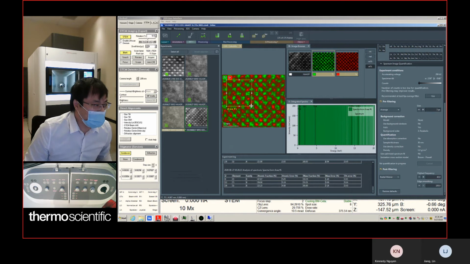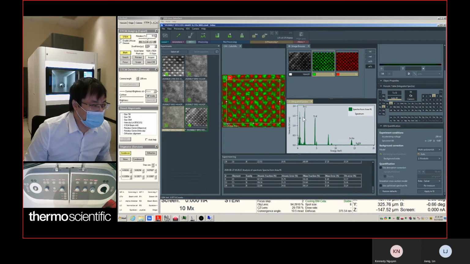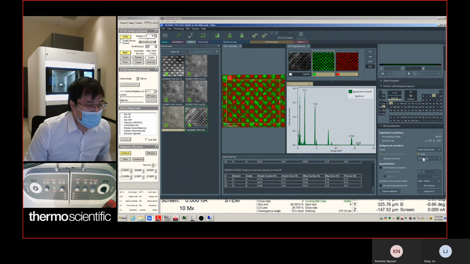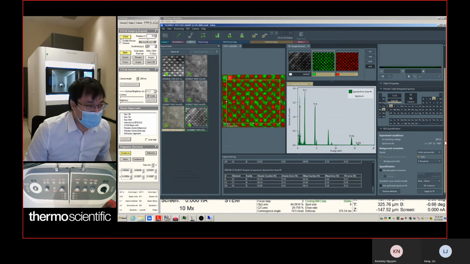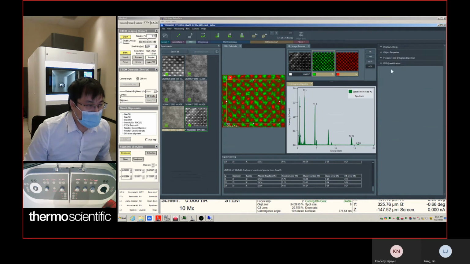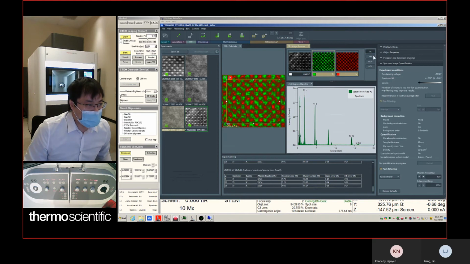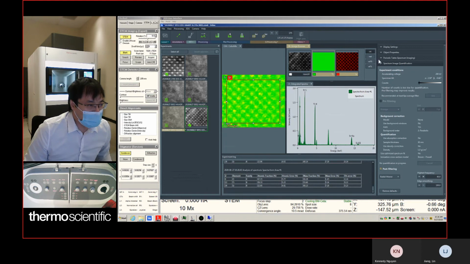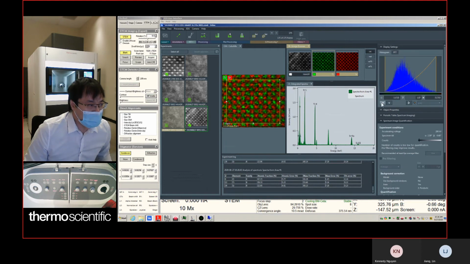For quantification, we can select the whole area and generate a nice spectrum with enough counts for quantification. And this is a sub window called the EDS quantification. You can open that quantification window, and this is raw data without quantification.